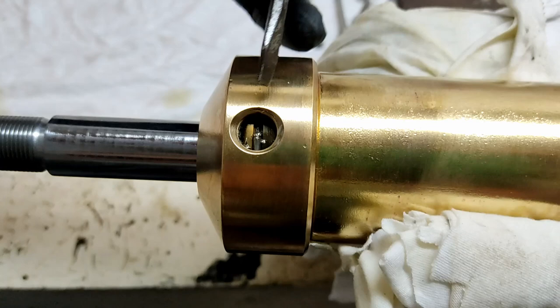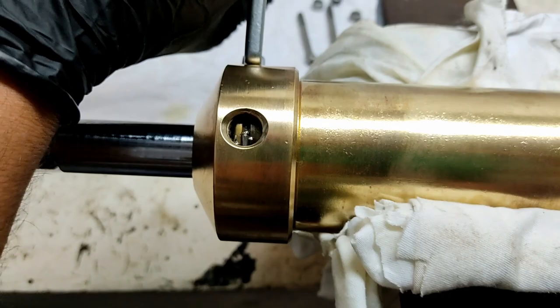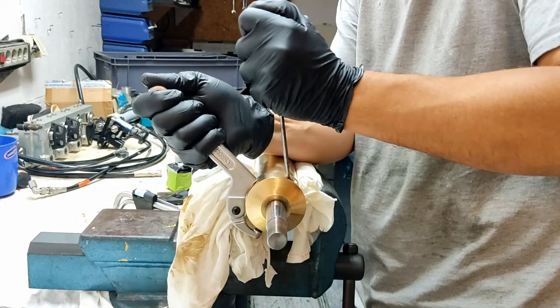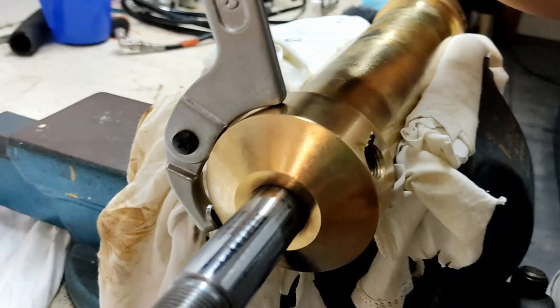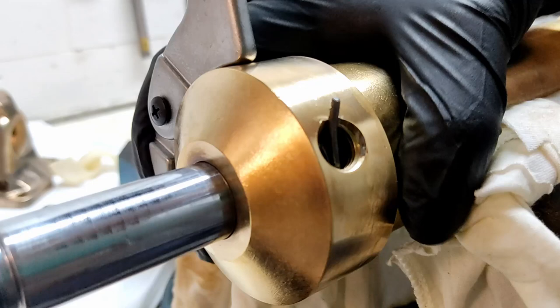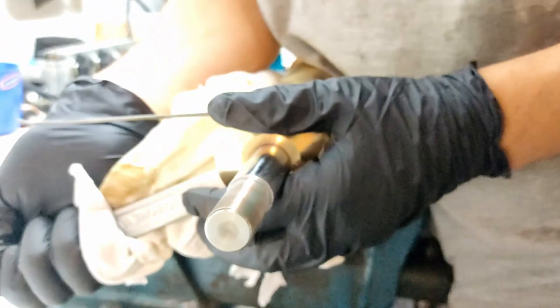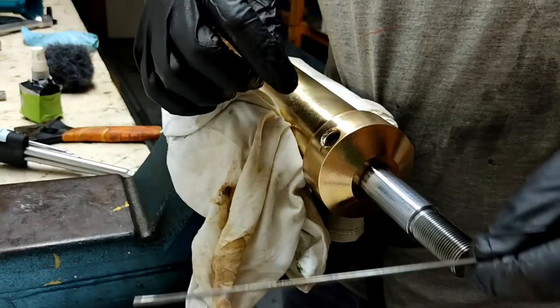It's a little bit tricky to take out, so I need to rotate this a little bit more. Gently prise the wire out as I rotate. Okay, so I've got the wire partly coming out of the hole, and now I just rotate the end of the ram here. It unwinds out of the ram head. Got a little hook end. There it is. That's just this piece of wire that is wound around the cylinder.